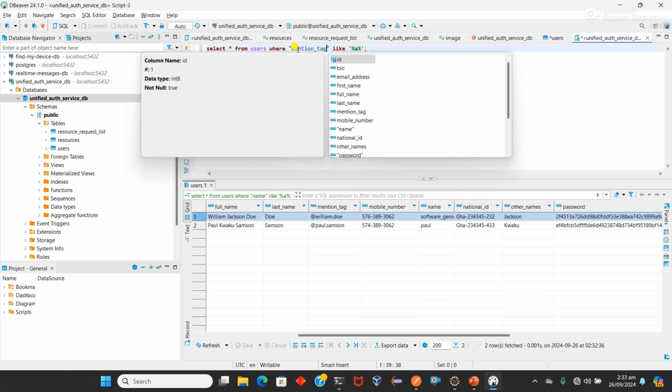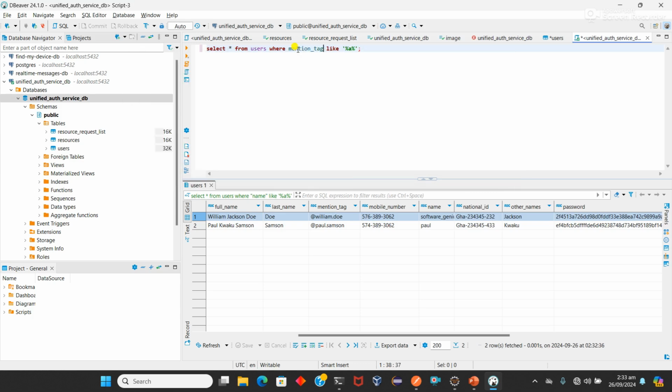The mention tag, as we said, is what is going to spool all our records for us. So where mention tag, that's the column, sorry. Then we'll go with where the mention tag, and then let's say query and star, then whatever boundaries you want to define for it. So if we are using a mention tag, this is how we're going to search.